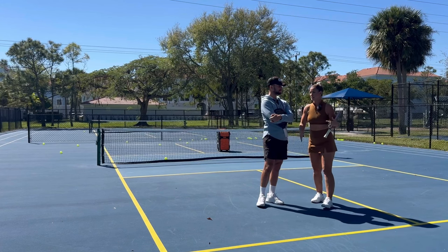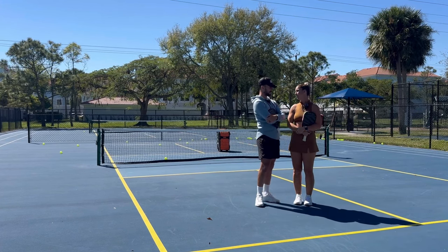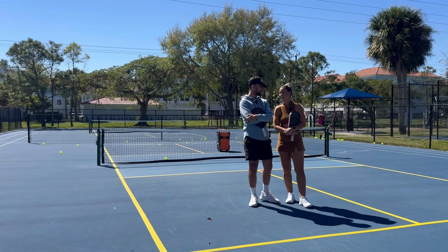So the last five I missed, I was more like this and up. So that back of the front shoulder is really helping you. Yeah. Perfect. Guys returning the ball. Let's go. All right. So we passed the feeding test.